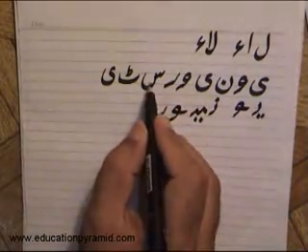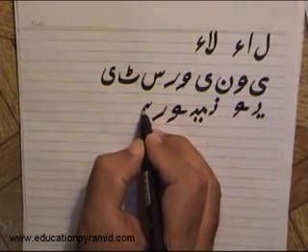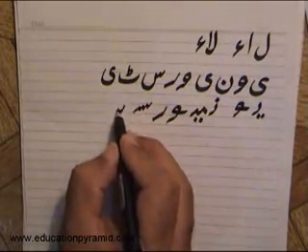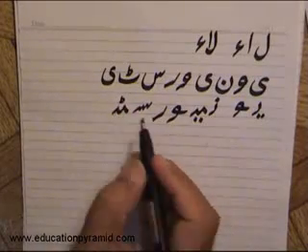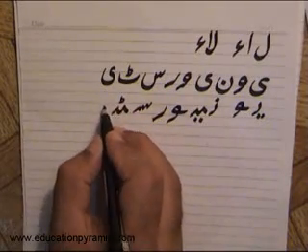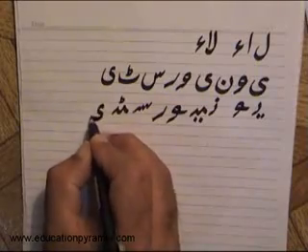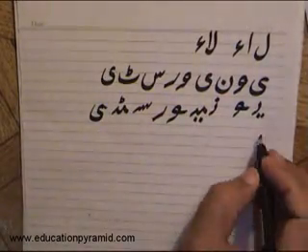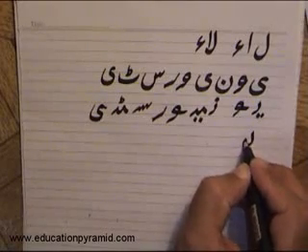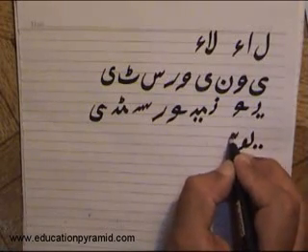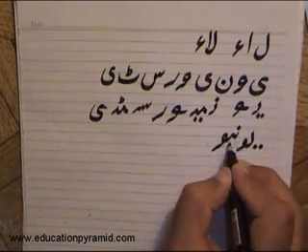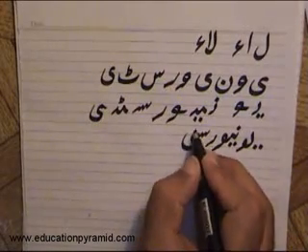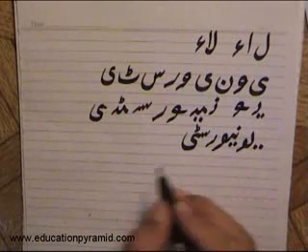Univer: seen is a connector, so seen will take the initial position. Te is a connector, so te will take the middle position. And ye is a connector, so it will take the final position with the connector here. So when we combine these three groups, we write university like this: university.